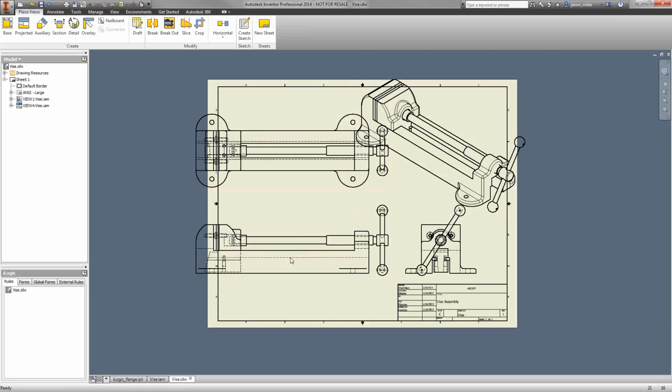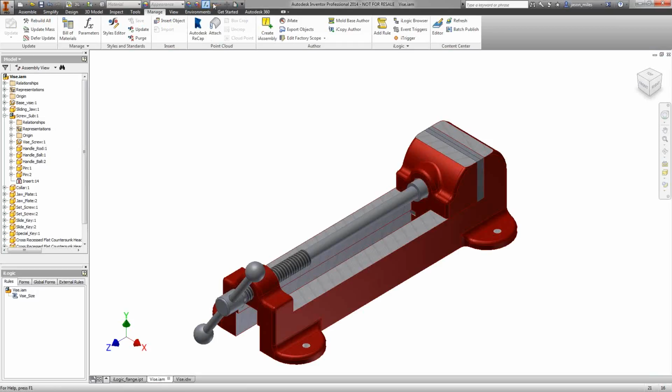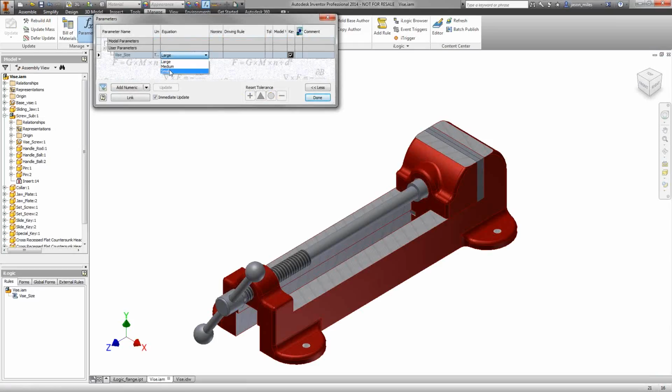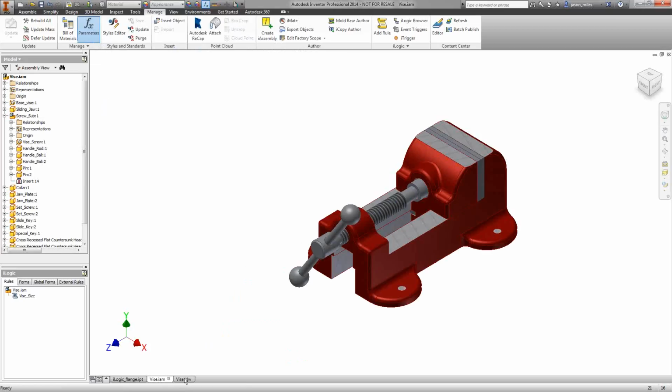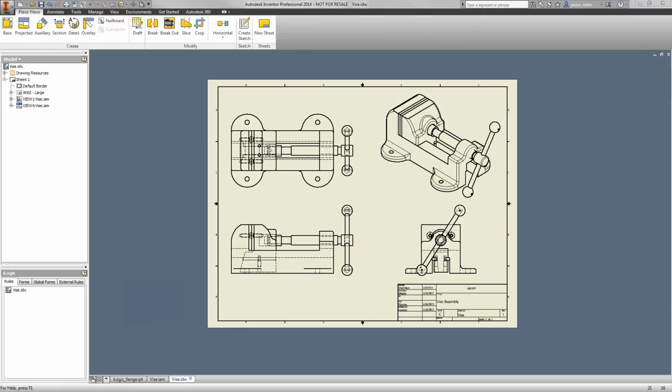So what I want to end up doing is, let's go ahead and clean this up. So I'm going to change it back to small. Just verifying that my drawing updated as well. Okay, and it did. So I need to go in now, and I need to create a drawing rule to position and scale views based on specific conditions.